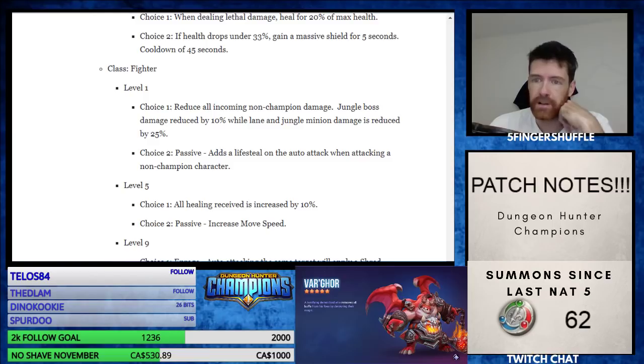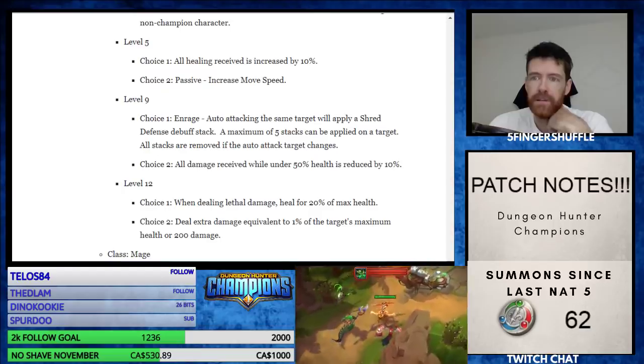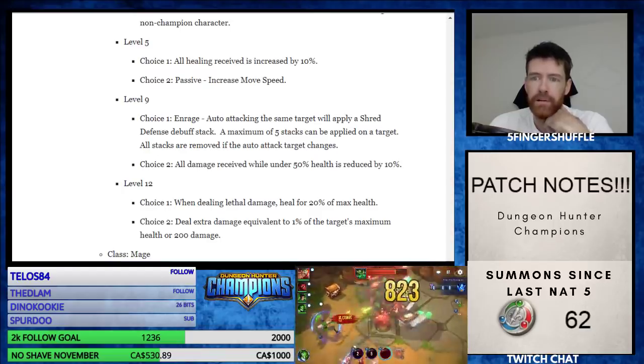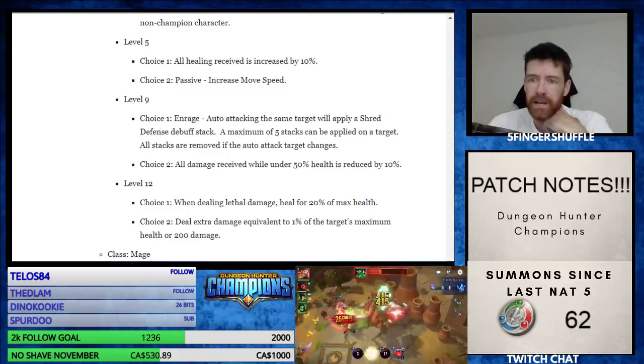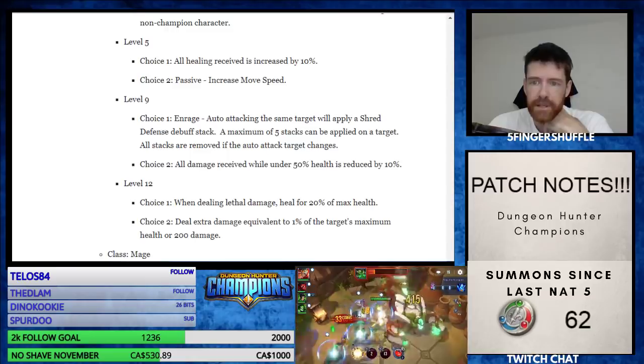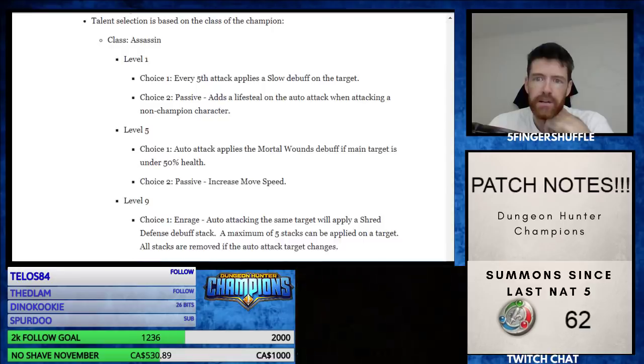Choice 1, reduce all incoming non-champion damage. Jungle boss damage reduced by 10%, while lane and jungle minion damage is reduced by 25%. Or passive adds a lifesteal on the auto attack when attacking a non-champion character. At level 5, all healing is increased by 10% or increased move speed. Level 9, Enrage, auto attacking the same target will apply a shred defense buff, which we already talked about, and all damage received while under 50% health is reduced by 10%. So very similar to the assassin.